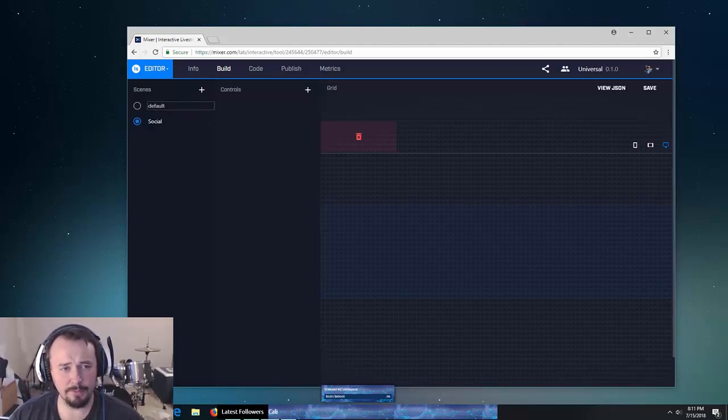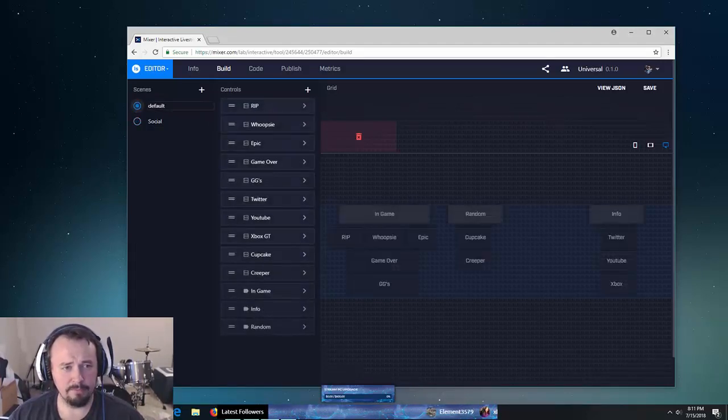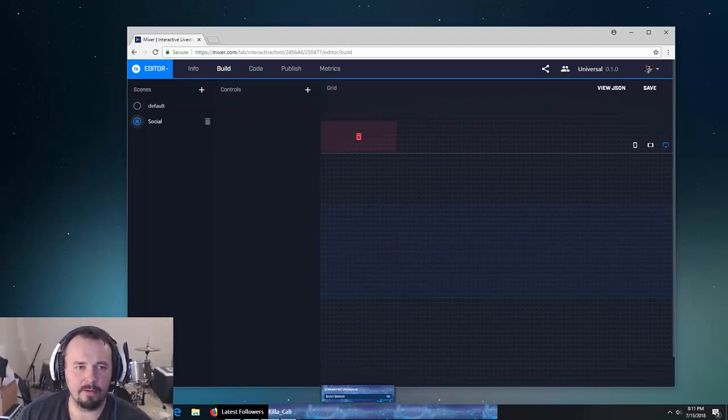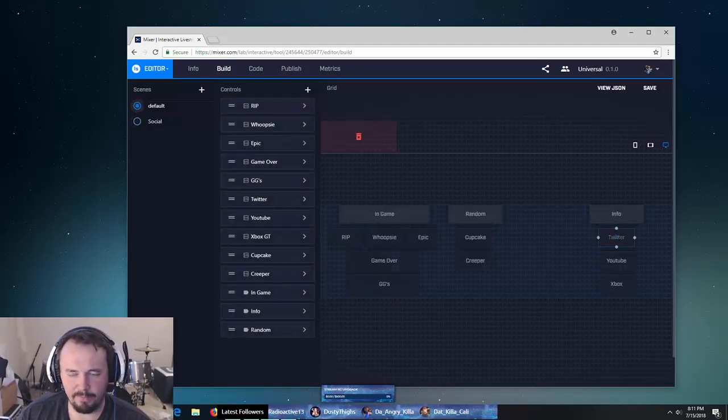Now what you could do, and we'll get more into it, from your default one, you could create a button itself that would then switch to this scene, or button layout, if you like to call it that. I don't get that layered with it, so I just make one that I've already created all that for. So let's go ahead and delete this.